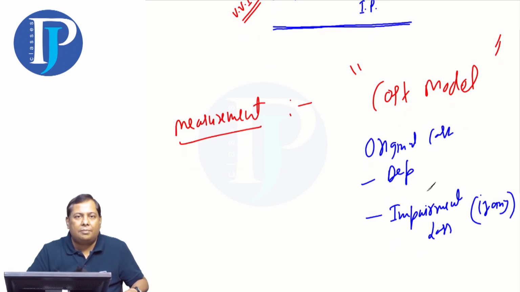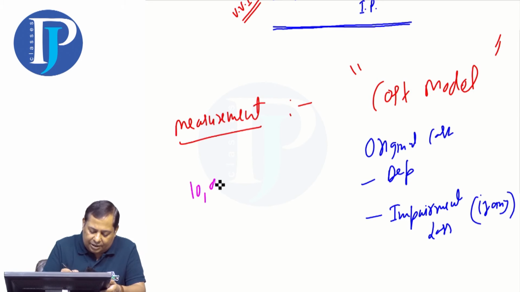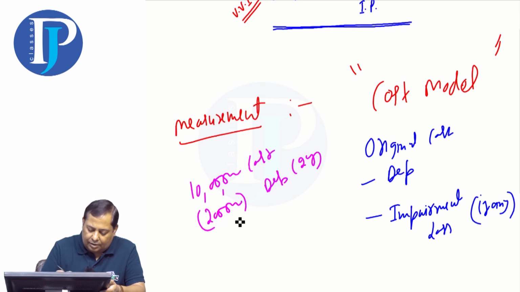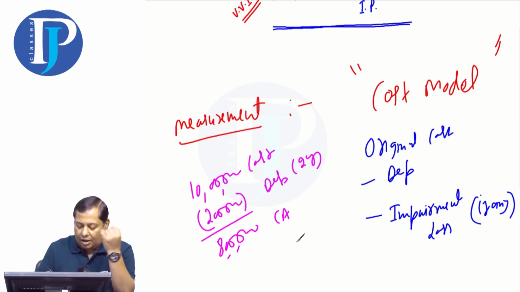Now you might ask, what is impairment loss? Imagine that you bought a property for 10 lakhs, and this is the cost. After applying depreciation for 2 years, it totals 2 lakhs. So students, what is its carrying amount? It is 8 lakh rupees. Carrying amount is the same as book value. Now what is the fair value of this in the market? That is 6 lakh rupees.